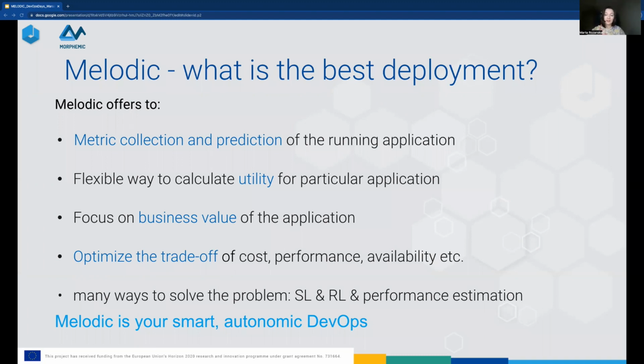Melodic collects metrics containing information about the usage of resources and other information important for the user, often business specific. So the user, the application owner, can create a sensor or use built-in sensors, for example, for CPU or RAM usage, to combine the utility function. And the newest feature developed in the Melodic extension called Morphemic is the execution context, so the metrics prediction. It means that the application is optimized for the future runtime conditions thanks to the complex time series forecasting methods implementation, and novel optimization techniques. So we don't only react on increasing workload. Melodic together with Morphemic is predicting when it happens and prepares the application to handle this bigger traffic before it actually happens.